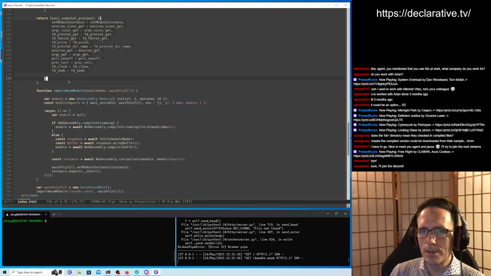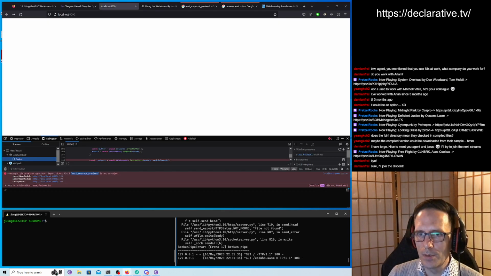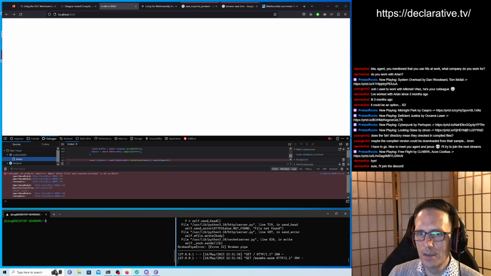Let's undo all this stuff that I did here. So what I was trying to do is find the object that's missing this field and just give it. The name is WASM Snapshot Preview 1.